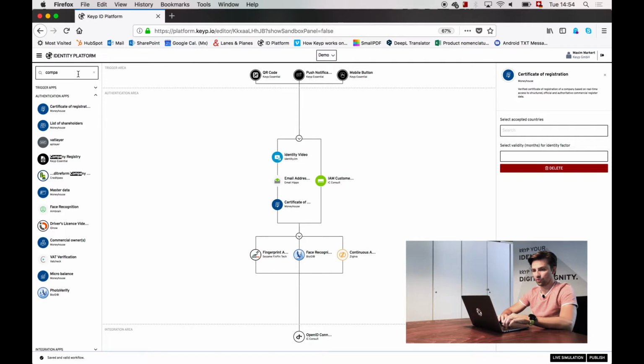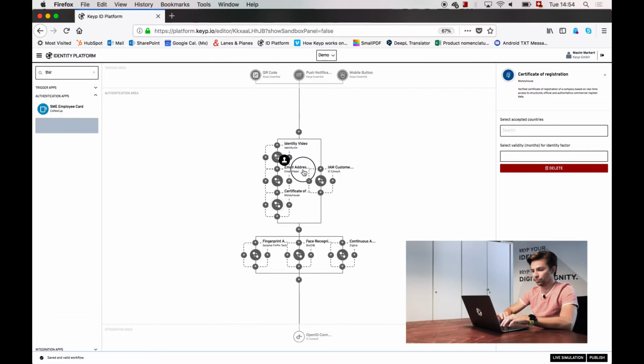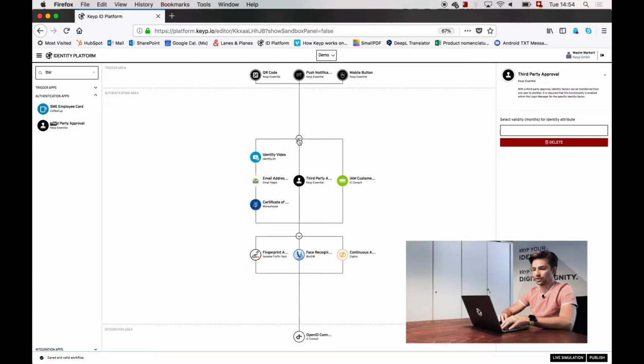Now let's say the business owner also wants his employees or his tax advisor to access the account. So we'll allow him to provide a third-party approval for his employees or the tax advisor to access his account. And that's all you need to do, is just plug it in here, and it's an alternative path to access the account. Here on the right-hand side, you can also change the validity of this third-party approval. So let's say we set it to 9 months, and after 9 months it will expire, and he will have to reassign it or renew it.